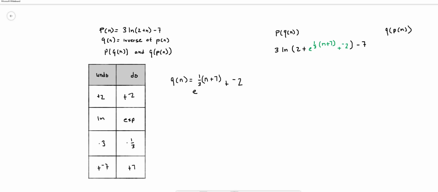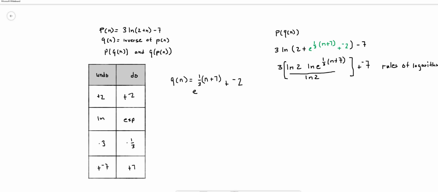In the next step, we are going to use the rule of logarithms to put things that are added together into multiplied logarithms, and dividing by those that are subtracted, or plus a negative 2, that will go into the denominator. So we have 3 times log of e to the 1/3 (n plus 7) over log of 2, plus the negative 7. We took the minus and we made it plus negative 7. So log 2 over the natural log of 2, that is a 1 pair. So we will do that in the next step.